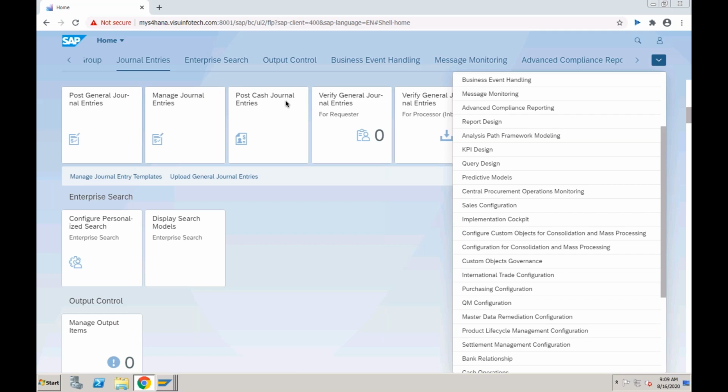The only difference is that whenever you are working on the cloud, you have many restrictions. You cannot change the system as per your requirement. You cannot take control of the system. But otherwise, functionality wise, everything remains the same. Even the applications I'm showing you on Fiori, 99% are the same.